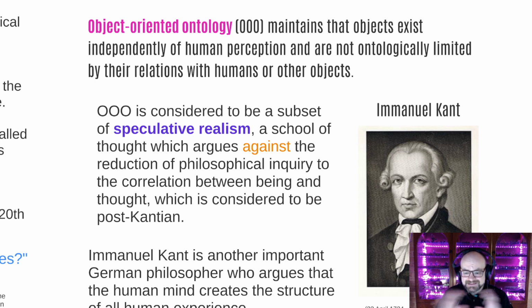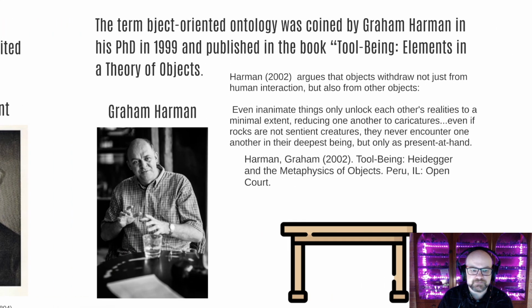So Immanuel Kant is another big, important German philosopher who argued that the human mind creates the structure of all human experience. So speculative realism is saying, no, actually, this is not true, and that reality isn't constructed by human experience. Stuff gets a say. Thank you. That's a great way of putting it.